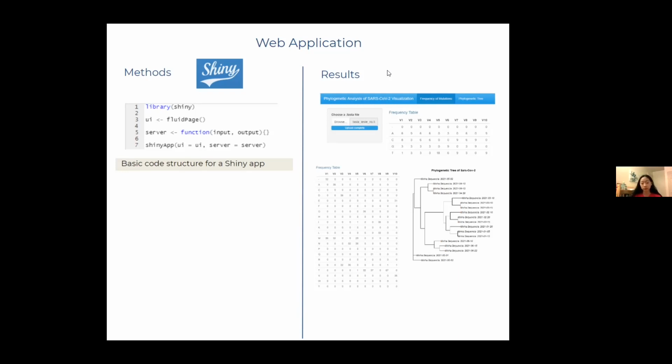So we used sequence data from the SARS-CoV-2 genome, as well as the protein sequence from the spike protein specifically. And for the phylogenetic tree, we used the neighbor joining technique in order to increase the speed at which the web app functions. This app is still currently in development, and the data we used was mostly for demonstration purposes.